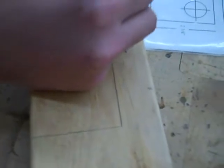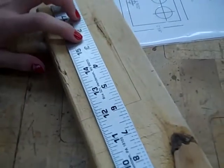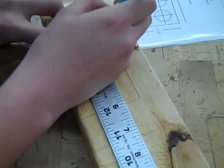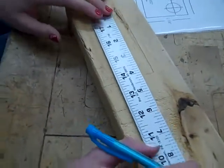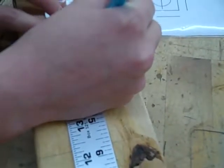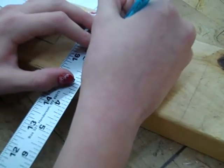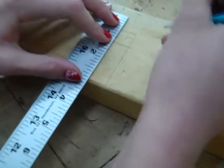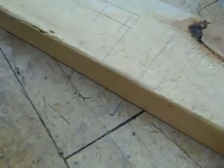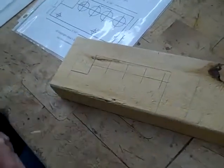Now we are doing the windows for the bus. Okay. That look right? Yeah. So we want, and then 1 inch in. And these will be the holes. Right there would be the hole for the drill bit, or the window. That's about right. Yep. And then down here will be the wheels for the bus.